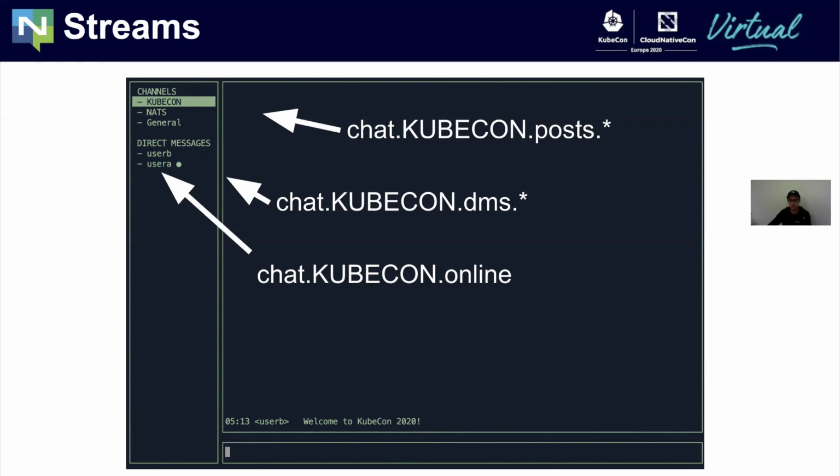But as a client user, you will be able to receive messages from anyone that is part of the cluster, that is connected to the cluster. And you will also eventually be sending regular status events, to announce to everyone that is connected to the chat service that you're online.